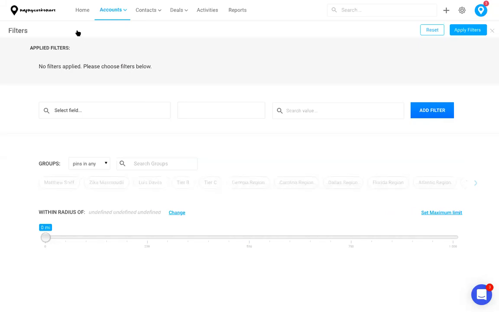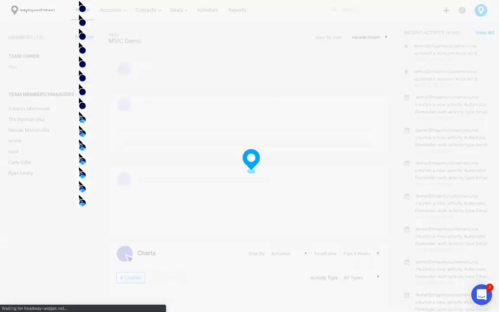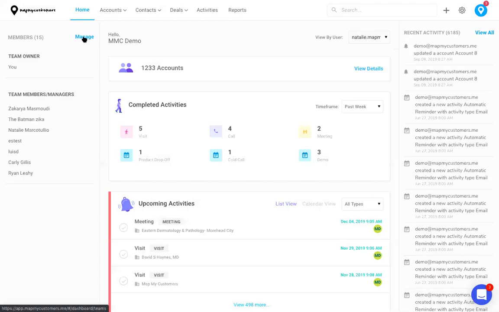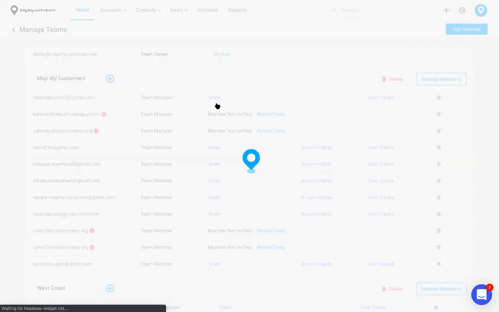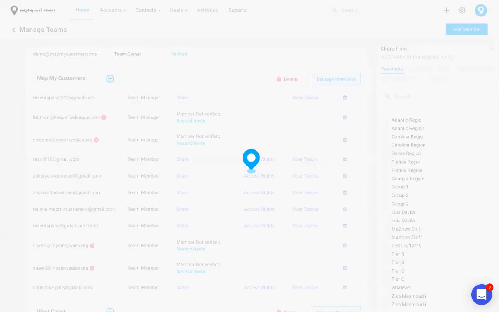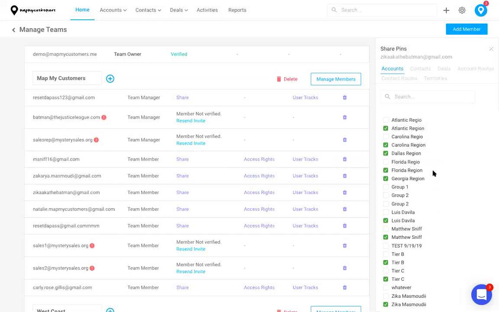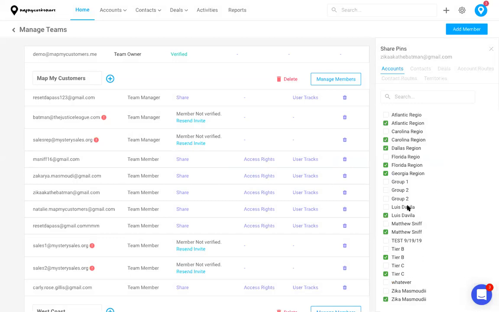And you can also, like we talked about, groups is the primary way that you share information with your team. So again, if I jump back into the team management section here, when I click on share for a specific team member, all of these little check boxes here are different groups.